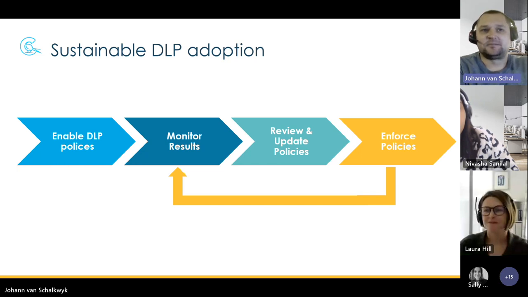But using our data loss prevention policy deployment approach, we have seen again and again the success of implementing this using this rollout and adoption plan. So it starts off with enabling DLP policies, not shying away from utilizing the Microsoft templates that are available to all tenants, even from the baseline licenses. So data loss prevention within Purview is not a solution that requires the E5 or the higher SKU licenses. Most clients and most organizations on the base E3 and Business Premium, Business Standard licenses can utilize a flavor of data loss prevention within their environments.